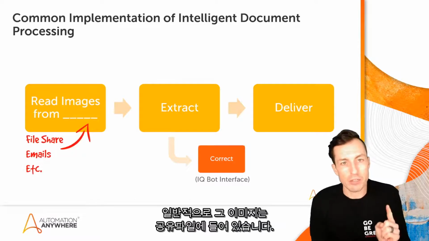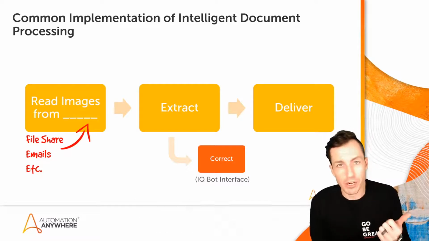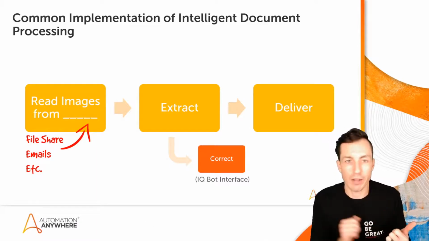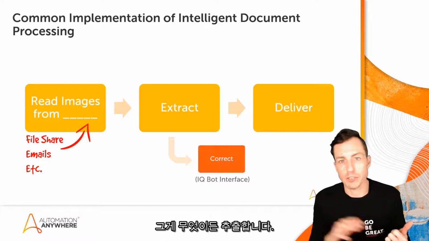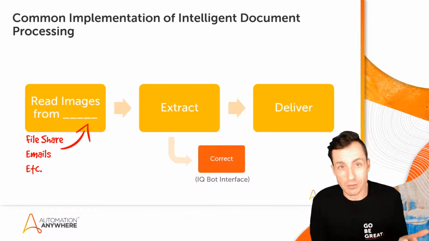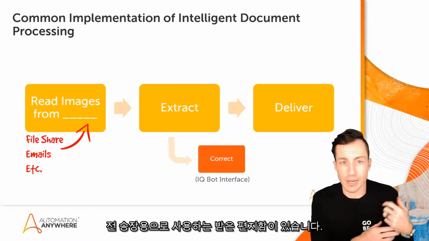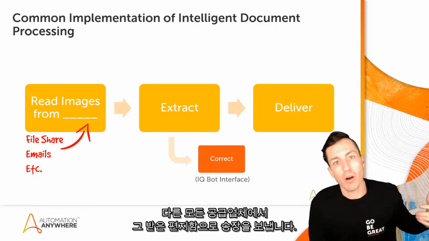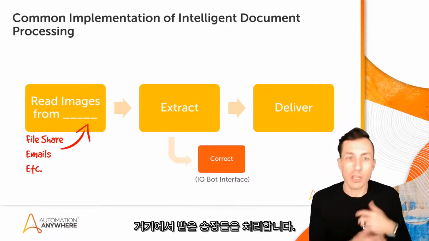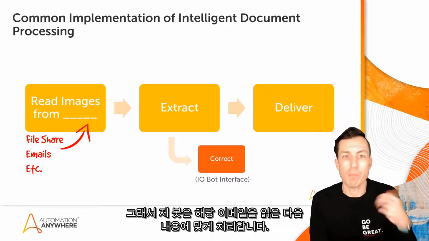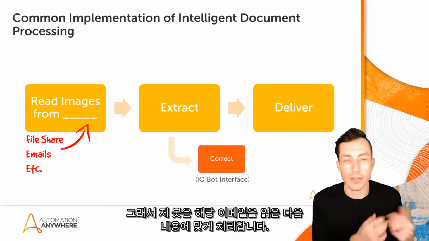That something is usually a file share. Maybe files show up there every once in a while, I scan that directory, and that kicks off my process. I go do extraction, whatever it is. That might be emails, right? I've got an inbox for my invoices. All of my different vendors will send me their invoices to that inbox. We process them from there. So my bot reads those emails and then processes them accordingly.